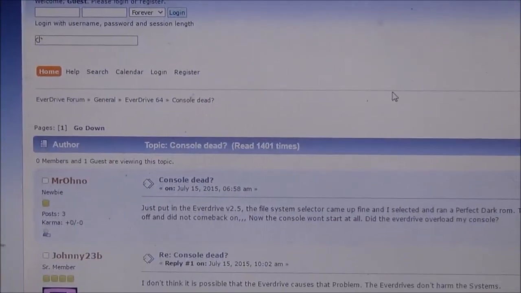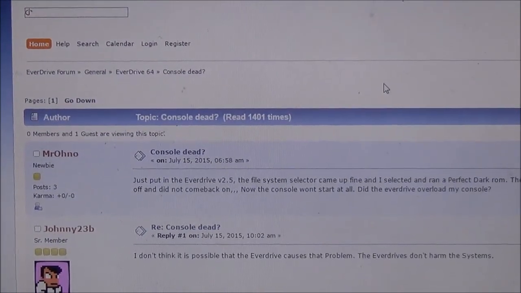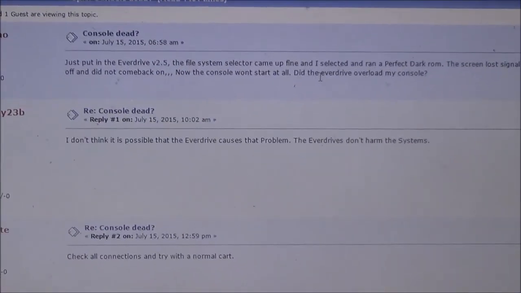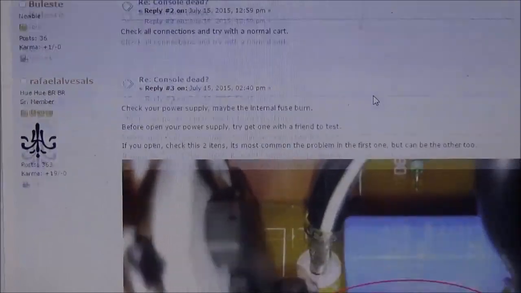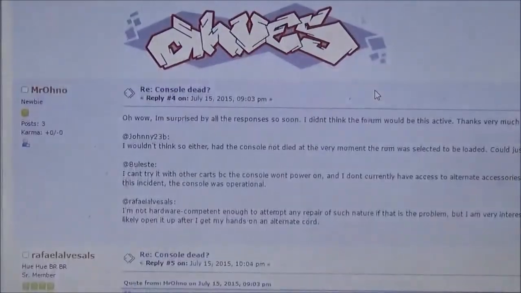Console dead. Now the console won't start at all. Did the Everdrive overload your console? Yes, it did. It probably did destroy that right there.